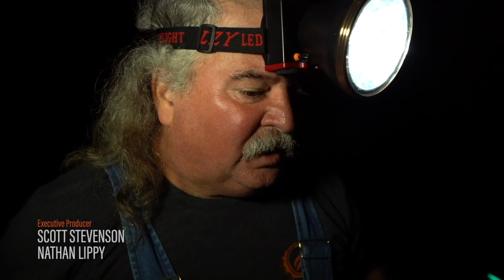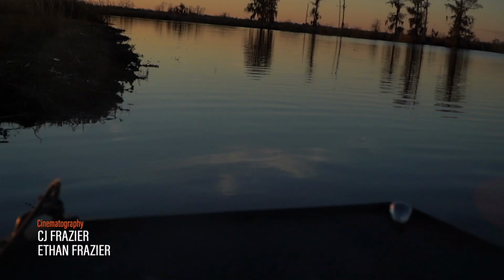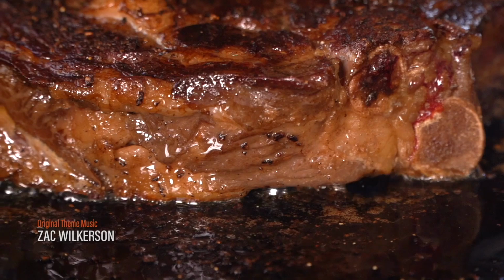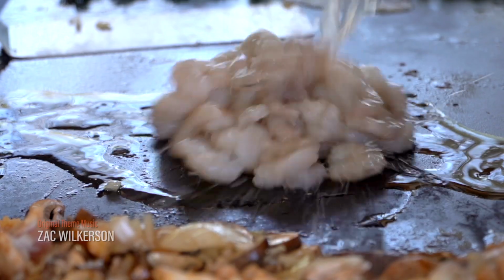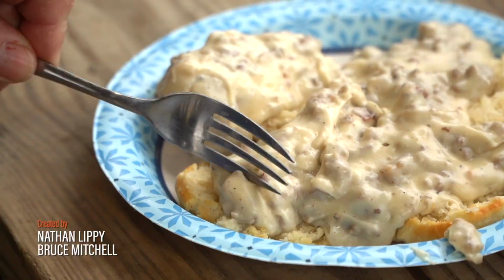The bayou gives you everything you need, no matter what's cooking or who you're gonna feed. Come along and you will see. Hang up your hat, kick off your boots, pull up a chair, there's a room for you. Tonight you're cooking with the alligator man on the bayou.